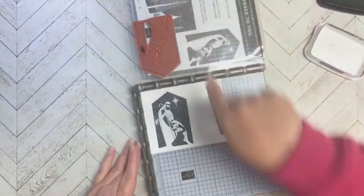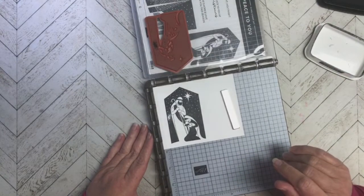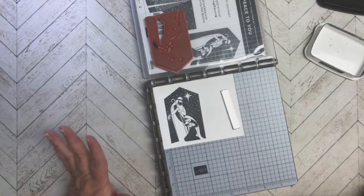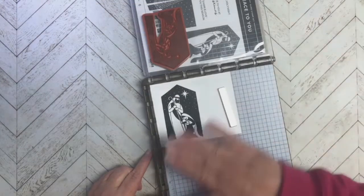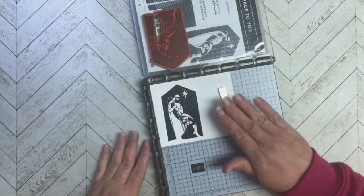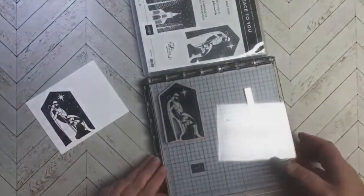As you can see, it wasn't dark enough the way I wanted it. So I'm going to continue on and get this done the way I want it, and come back when it's as dark as I want it. I'll be right back. Okay, I'm back, and I got it inked up nicely, and it's perfect as far as the amount of ink that I have on there. Now we're just going to pull this out, and I'll set this aside. I'll go back and clean it later.